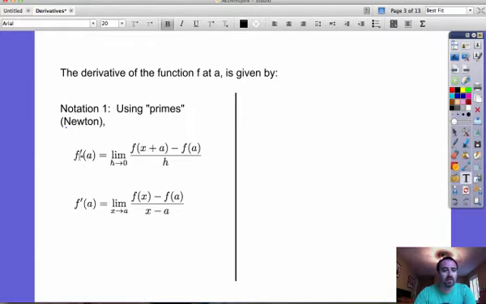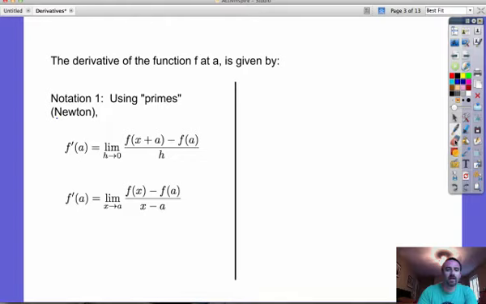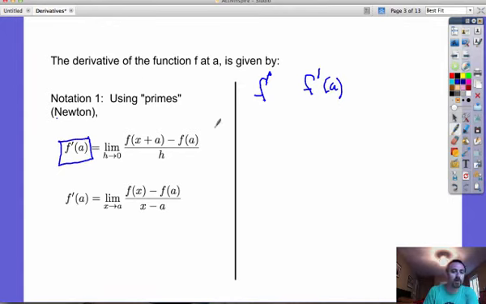And the idea here is that the derivative of f at a is denoted using this notation with an f, and it's just like a little prime. So if I'll do it by hand, f, oh, yeah, this doesn't work, f dash a. The derivative of f at a. And again, there's two ways to write it. But Newton liked this notation where we go f prime of a. So that's one way to look at the notation.